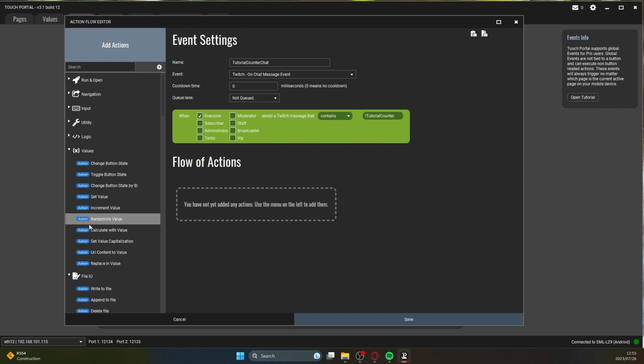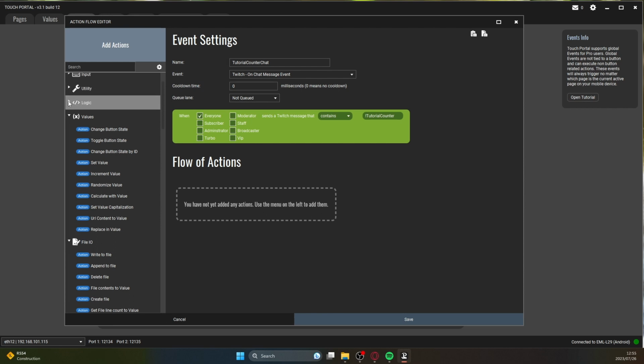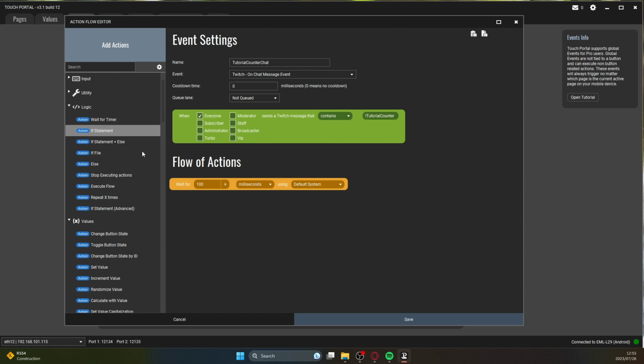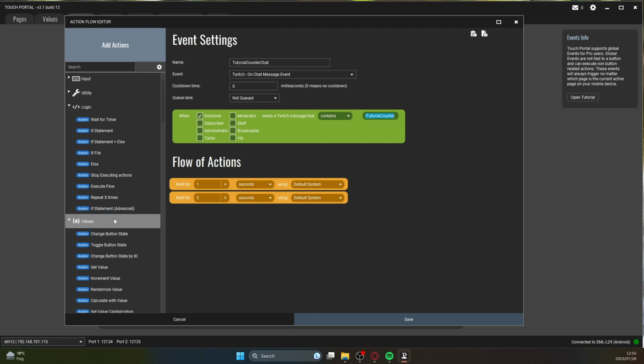So we're once again going to go under logic, wait for timer. I'm going to add 2. I'm going to wait for 1 and 5 seconds, so just change those to seconds. So now we know that once somebody posts tutorial counter into chat, it's going to wait for 1 second and then 5 seconds.